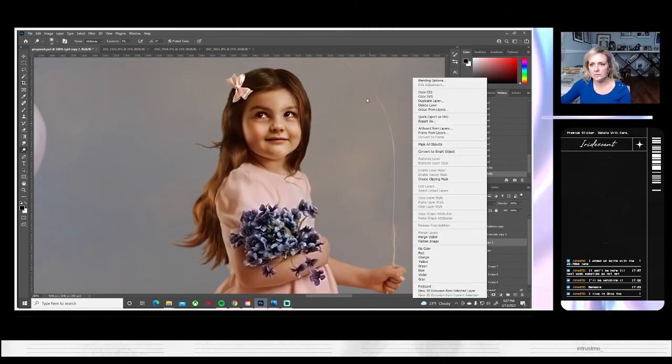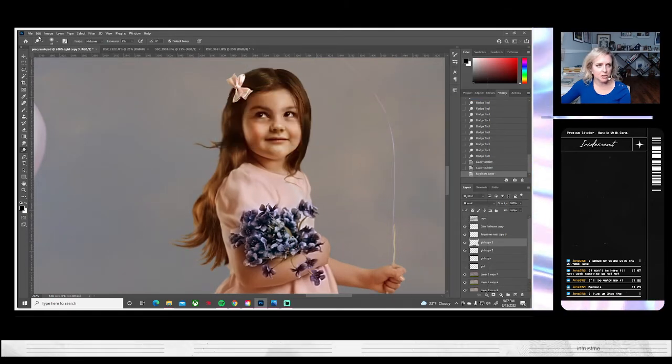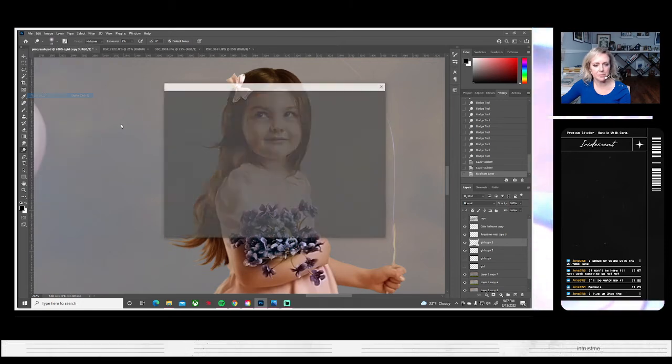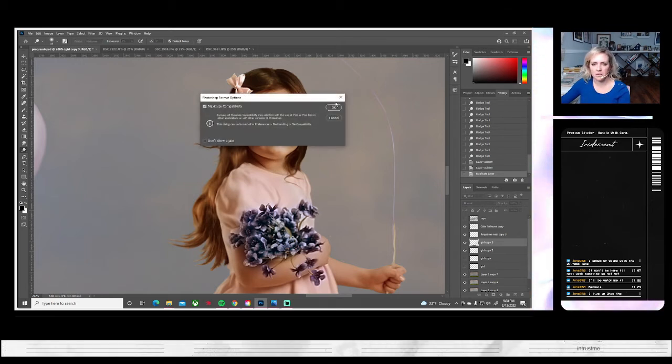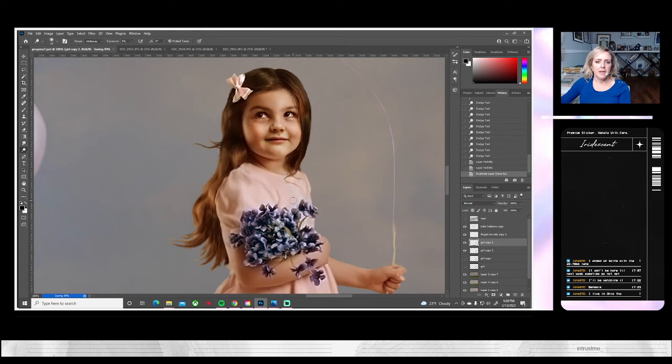Okay, so I'm going to duplicate. I did a lot of changes there. And we're going to be at progress 7. Okay, so she's maintained her color across her face pretty well.